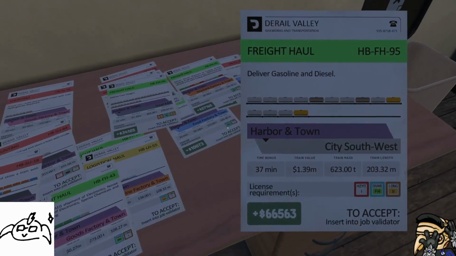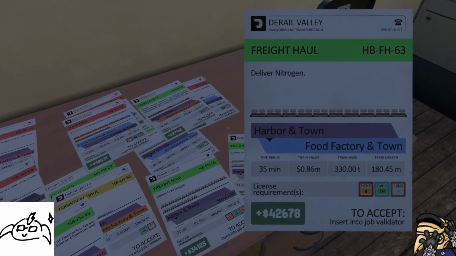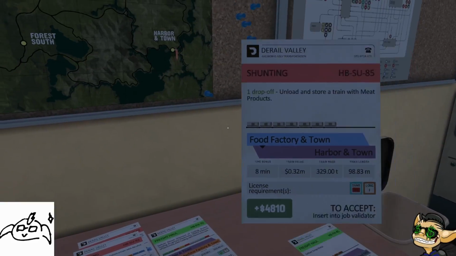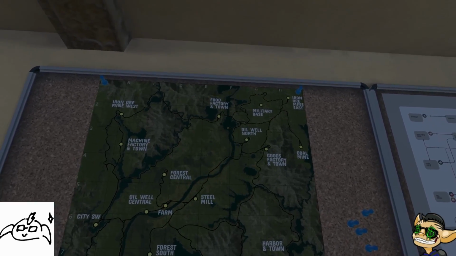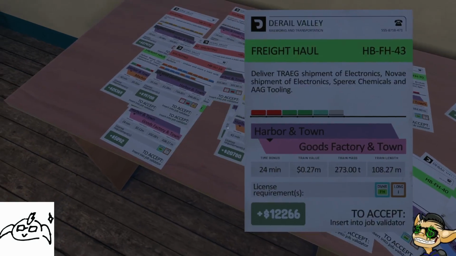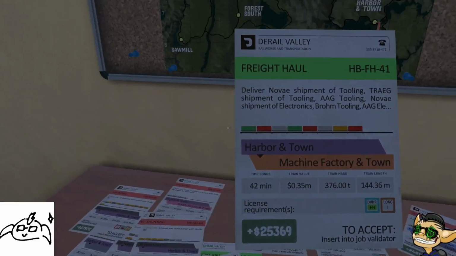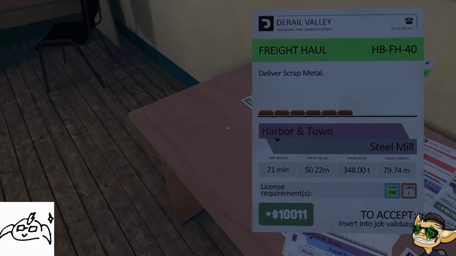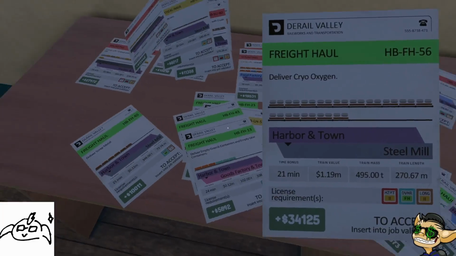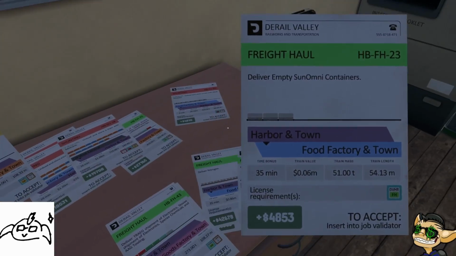And in here, we're taking stuff back to City Southwest. Oh, a lot more oil things. Oh, nitrogen. Maybe we'll be going to food factory next time. Maybe we'll stop at the steel mill and then go up to food factory. Maybe even with a goods factory stop on the way, because there's a few interesting things here. Another food factory one. Machine factory, probably not, because it's on the other side. Probably not a logistics job. Going with them all. Yeah, so possibly we'll be taking a couple to the steel mill, a couple to food factory, a couple to goods town. We're not taking that. Oh, another one for goods town.